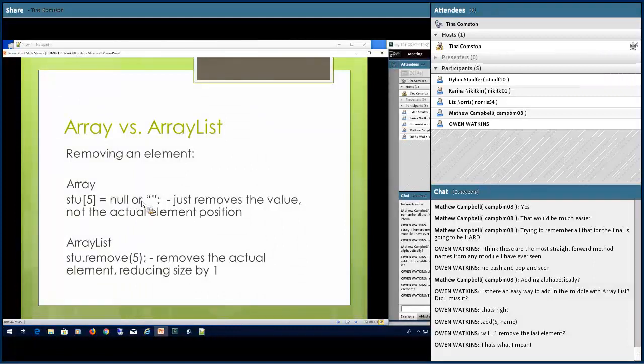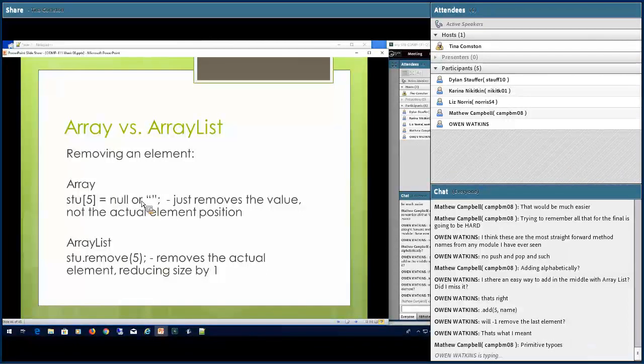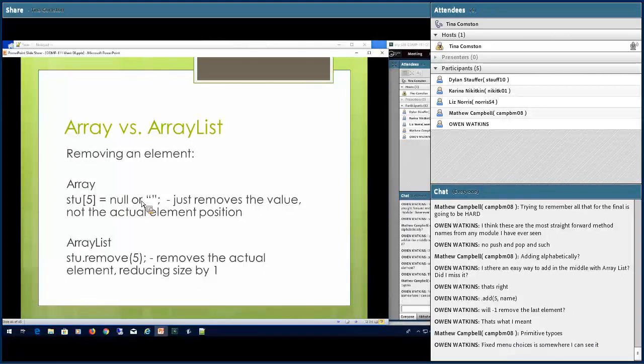But anyway, so students at this point, students are always like, well, why would I ever want to use the array when the array list does all that work for me? All right, so admit it. Who had that thought going through their mind? Well, primitive data types is one thing, although Java does provide a workaround for that. So excellent. Oh, and that's great.